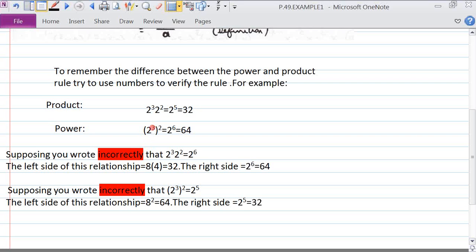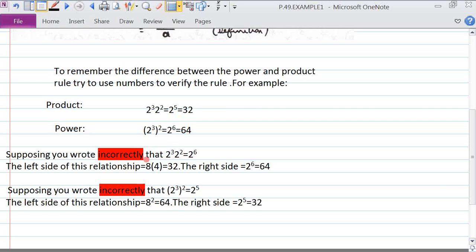Now, using the power rule, here you see this bracket, and the 2 here, you're going to multiply the 3 times 2, which is 2 to the 6, which is 64. So, you're probably good to memorize that 2 to the 6 is 64. Just multiply 2 by itself 6 times and get 64. In fact, all you have to do is really know that 2 to the 5th is 32. And then if you multiply 32 by 2, you get 64. And the 2 to the 5th changes to 2 to the 6th.